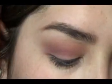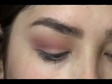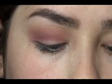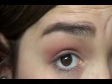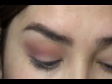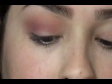Next, I'm going to take this NYX Hot Red eyeshadow. Y'all, this is the most pigmented red I have ever seen in my life.